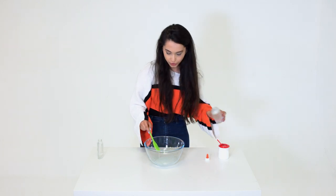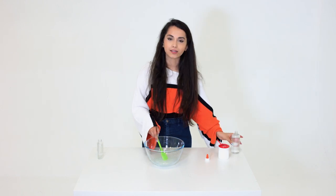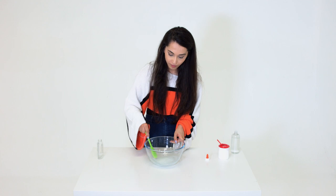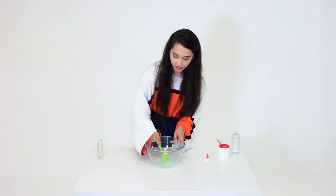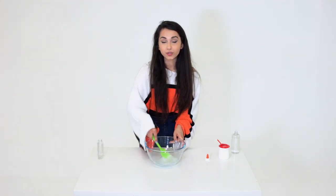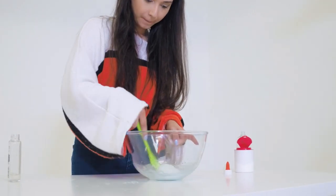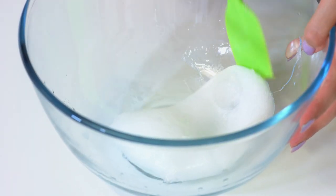Another tip I have is to go really gradually with this because I find that clear slime activates really suddenly. It goes really, really sticky and it looks like it's not gonna pull together. And then before you know it, it becomes really rubbery. And I find that it's good to leave this a tiny bit sticky because clear slime inflates a lot, so it traps a lot of air bubbles. And when it deflates, all the air bubbles will take away a bit of the looseness, so the slime will become really thick. When the slime gets sticky like this, you can tell that it's almost ready.